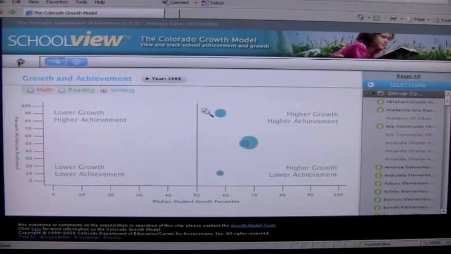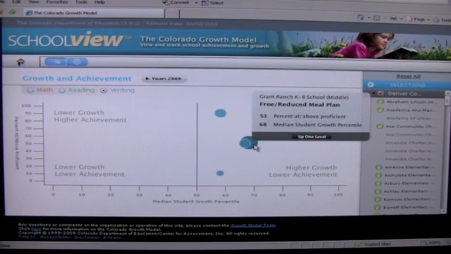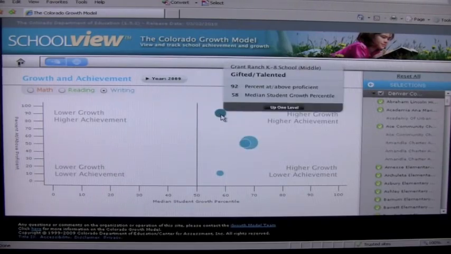And what's important to note is that while achievement levels are different for all of these students, in all cases, all of these groups have growth rates above the state average. And so whether you're low income, in fact low income students in this school have the highest growth rate of 68% growth. That's terrific. That means their growth rates for low income students in this school far exceed the state average for non-low income students. And that's really important to know. And we have gifted and talented students that are doing well in achievement and pretty well in growth.